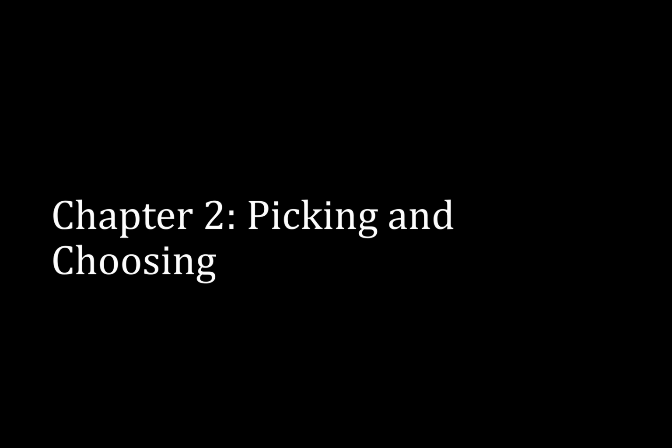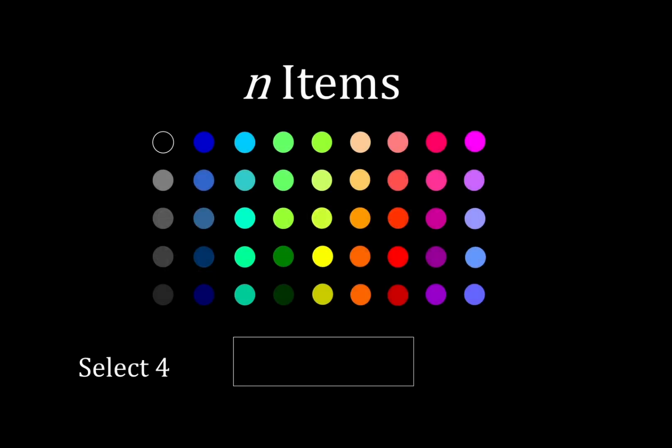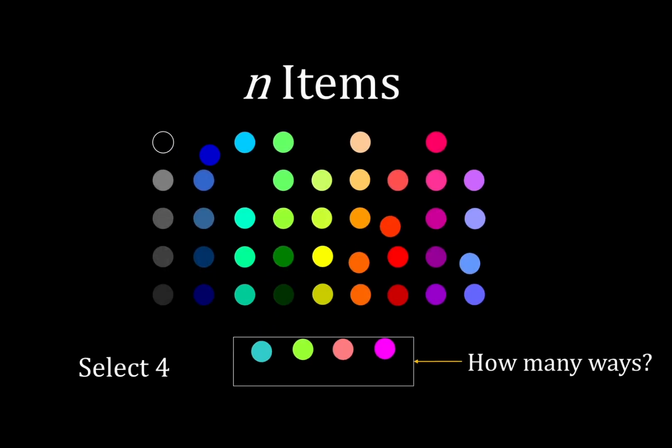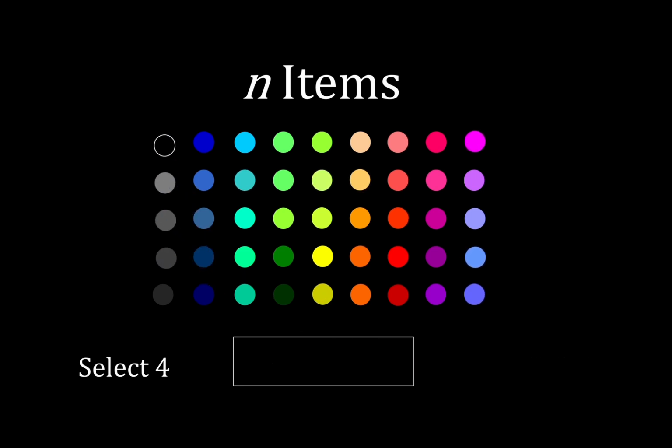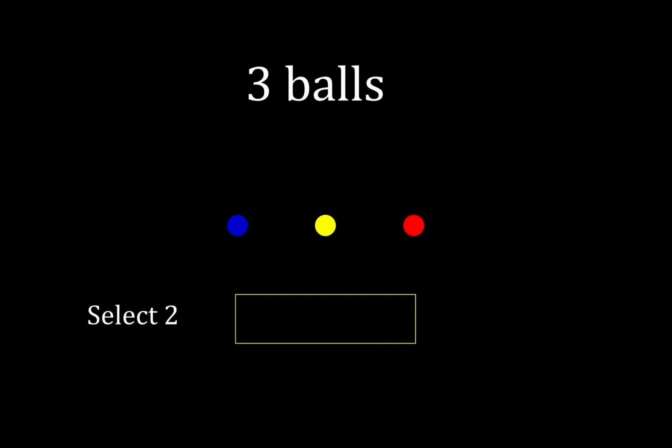The field of combinatorics aims to answer a simple question. Given n objects, how many ways can we pick r of them? For example, let's say you have 3 balls, a blue ball, a red ball, and a yellow ball. The notion of combinatorics, simply put, is to ask, how many ways am I able to pick a certain number of balls from this set?